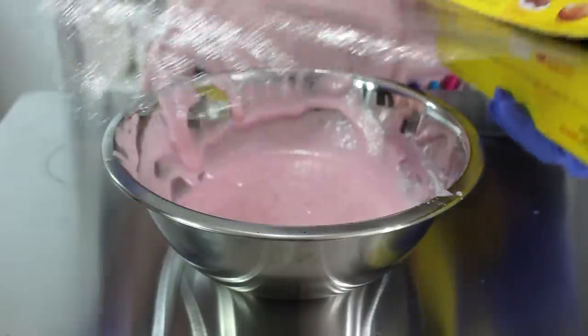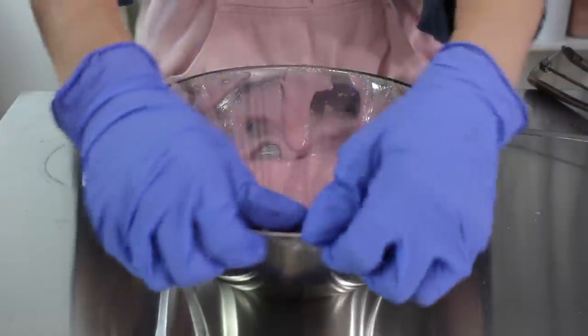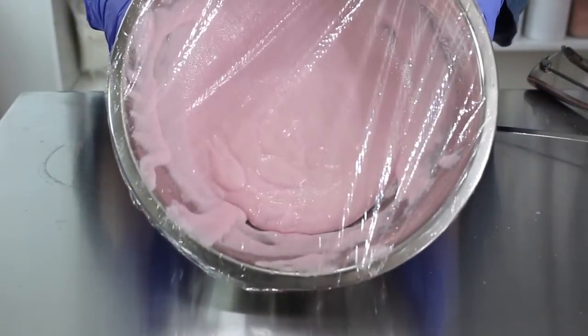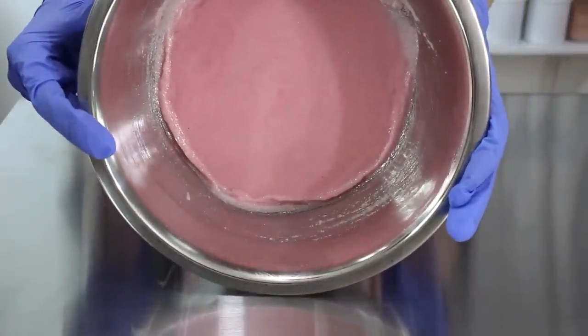But anyways, let's cover it with some saran wrap and we'll just let it sit overnight and I'll show you guys the final viscosity tomorrow. As you can tell right here, it's pretty droopy, but it won't be like that tomorrow. See, look, I told you so. It wasn't going to be like this the next day.